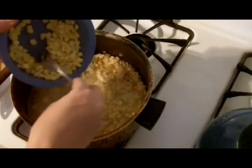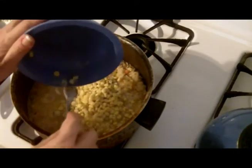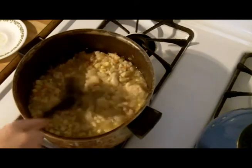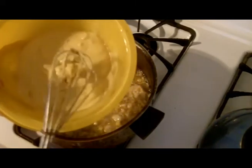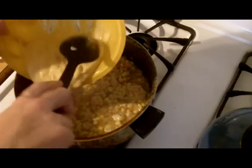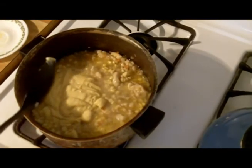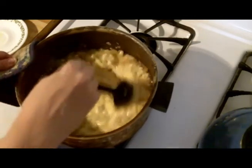Now I'm going to add some corn - I like quite a bit of corn in this. My chicken and dumplings recipe is not far off from a corn chowder either. I like it really thick with a lot of different ingredients. That's looking so good and awesome. The last thing I'm going to put in is the cream of chicken soup. If you didn't want to use a can of cream of chicken soup, you could definitely make a roux - thickened with flour and butter - but I've always used this and it seems to be the perfect thing. Or you could just have it as a thinner soup without this thickening step. I happen to like it really thick and creamy.